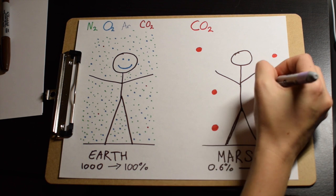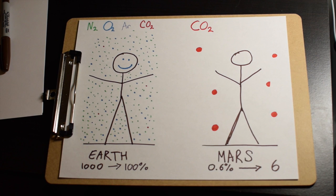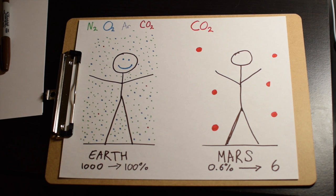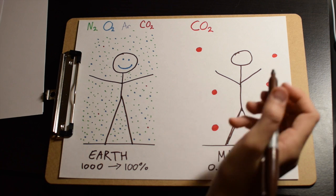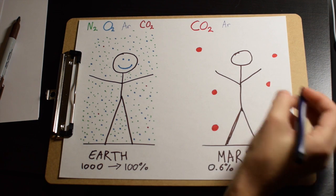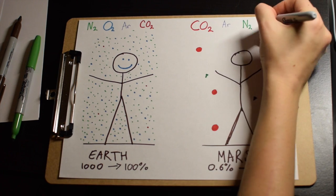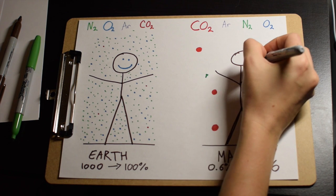So I'm going to make these dots a little bit bigger. About 96% of the atmosphere on Mars is CO2. Now remember, this was the dangerous element in Earth's atmosphere, but in very small amounts. On Mars's atmosphere, it actually takes up about 5.5 of the 6 dots that we have to work with. So now we have less than 0.5 dot to parcel out to all the other different elements in the atmosphere. 2% is going to go to argon, so that's going to be this little wedge here. About 2% is going to go to nitrogen, and that's this little green wedge over here. And less than 0.1% is going to be oxygen.